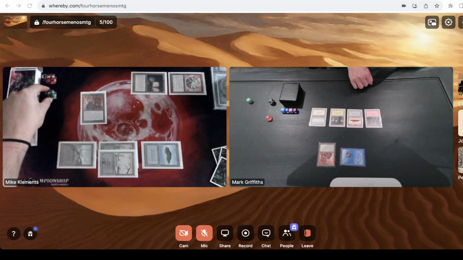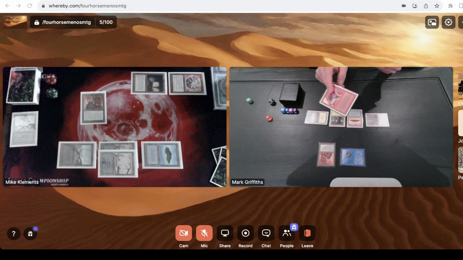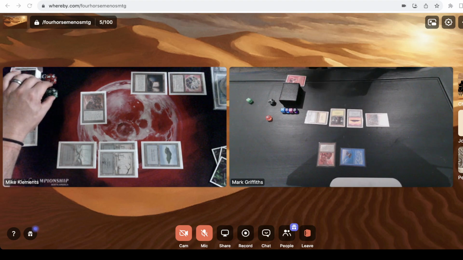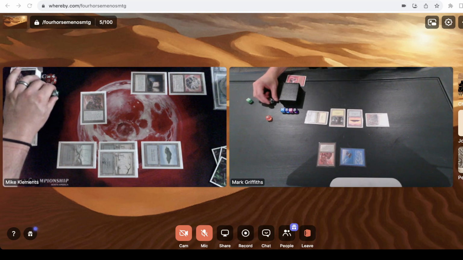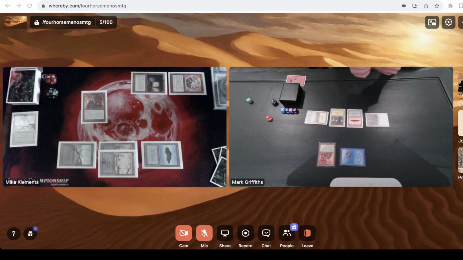We're going to swing in with the flying man. 17. Oh, bloodlust him. Yeah, he's a lot bigger. I'll take four more, right? That's four more, yeah. Two, three, four, puts me to 13. Okay, and I pass turn.